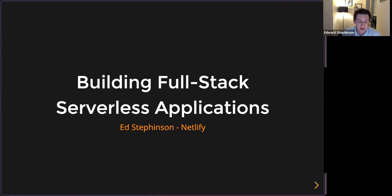The first half of this presentation is going to be very focused on the abstract concepts. In the second half, we're going to look at what the real world implementation looks like from more of an architecture perspective. I am going to be talking a lot about Netlify later on, but very much in the context of: we do serverless things. We believe in serverless to a huge degree, and this is why, and the justifications behind it.